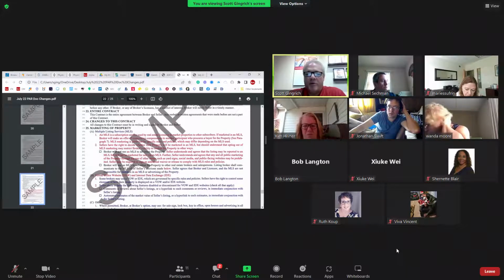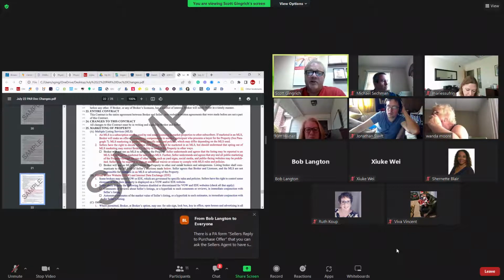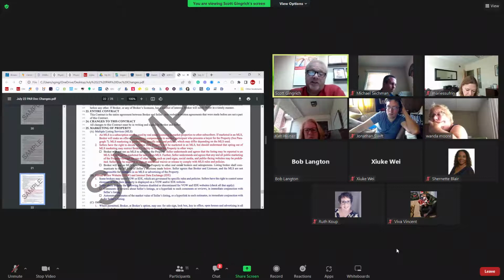Further, they understand that all public marketing through yard sign, social media, public facing may be prohibited, because different MLSs require, and remember, this is all for all of Pennsylvania. So there's some areas where that might be prohibited based on their MLS, and that they might be required to sign an additional waiver or release. As you all know, you know the MLS rules. I'm setting up a guy to come in and talk to us at one of our meetings to go over some of the changes.